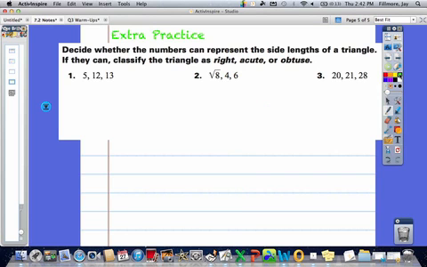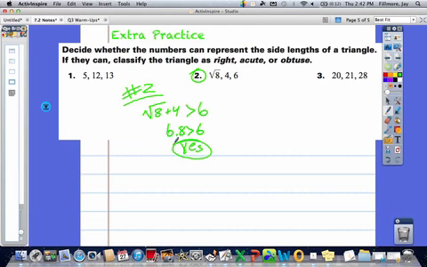And let's try number 2 first. So first, as the directions state, we need to find out if they can form a triangle. So our largest side here is going to be 6. For the square root of 8 as a decimal approximation, it's a little bit less than 3 if we were to check that as a decimal. So we need to see if we add the square root of 8 and 4, it should be greater than 6. And if we add the square root of 8, which is about 2.8, and 4, this is about 6.8, and yes, it's greater than 6, so this does form a triangle.